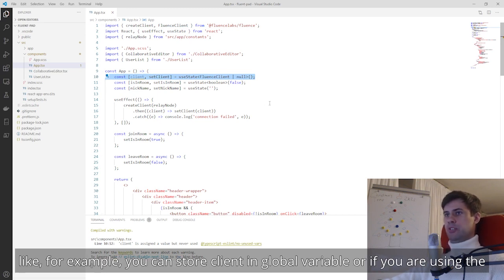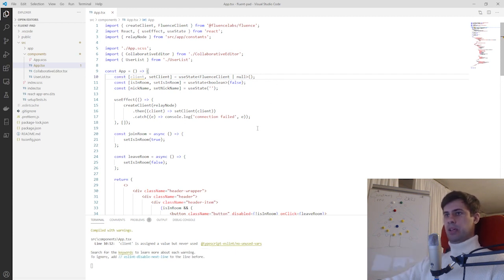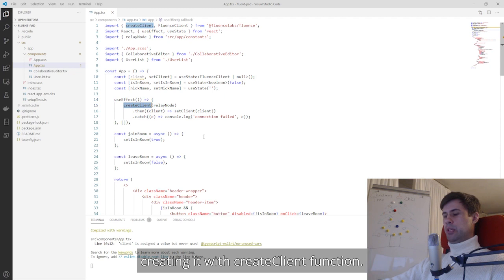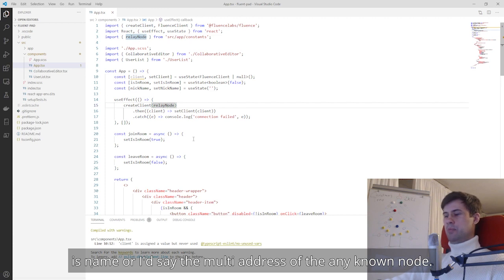For example, you can store a client in a global variable, or if you are using a dependency injection framework, you can store it there. We will be just initializing the client when the application renders. So we are creating it with the createClient function, and the argument here is the name, or I'd say the multi-address, of any known node.